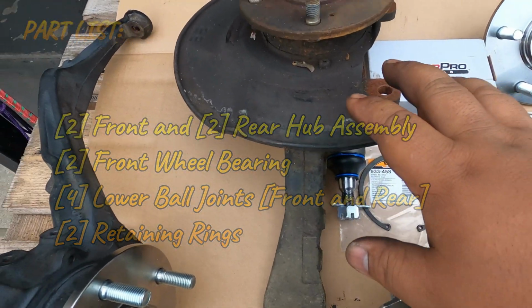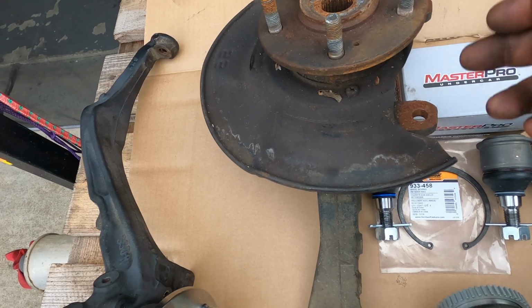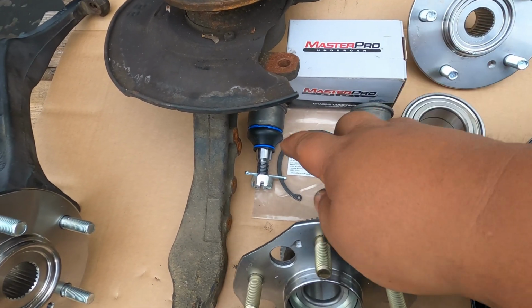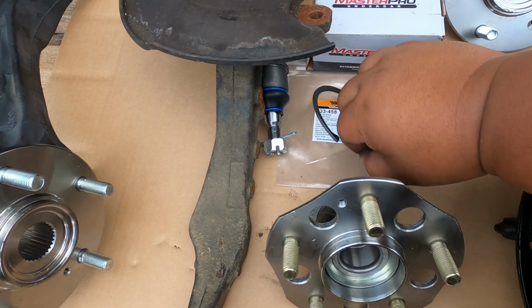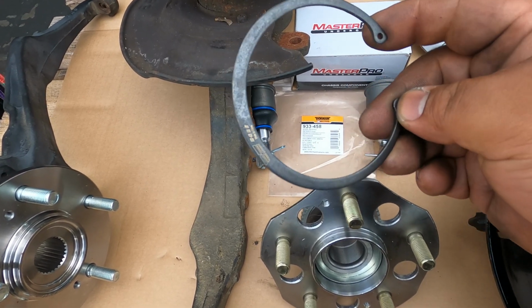And then this is the driver's side that I need to do. I'll be replacing the hub, the bearings, and the lower ball joint too. And we're using Master Pro as our lower ball joints, and then a Dorman clip for the bearing.